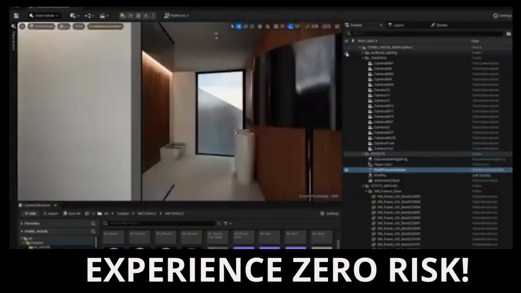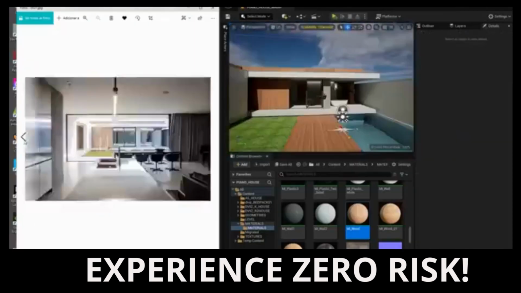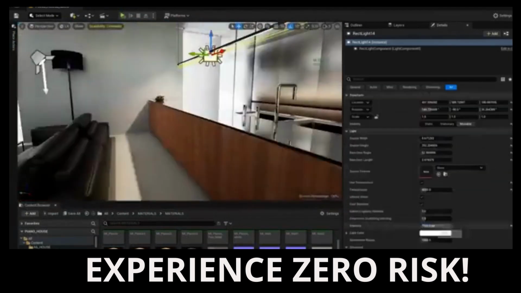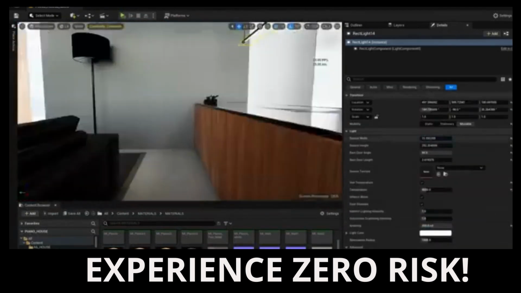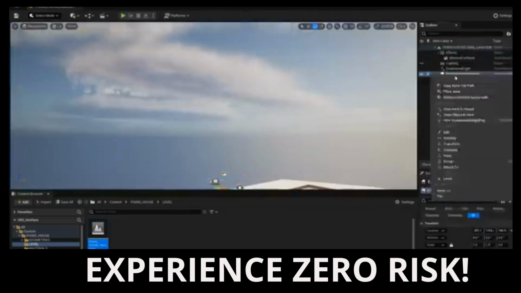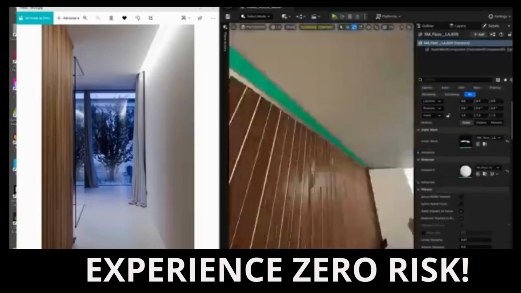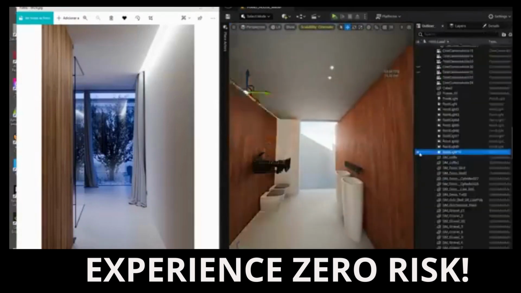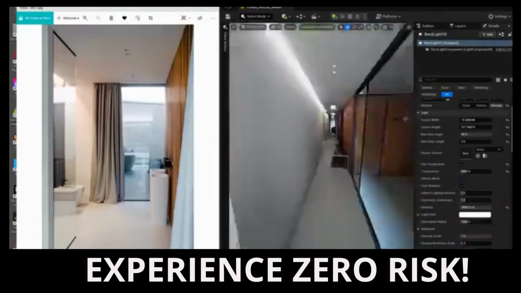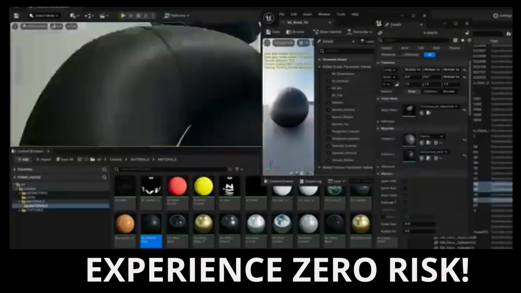So we'll be learning Lumen, how to configure it, how to adjust it, how it works. Lumen is the name of an amazing tool that we're going to be using for lighting the scene in Unreal 5. We'll create the sun, the clouds, reflections, add cameras, learn photography techniques and concepts to use with our cameras, and then we'll reach the class on the materials. The material classes. Now that's exciting.